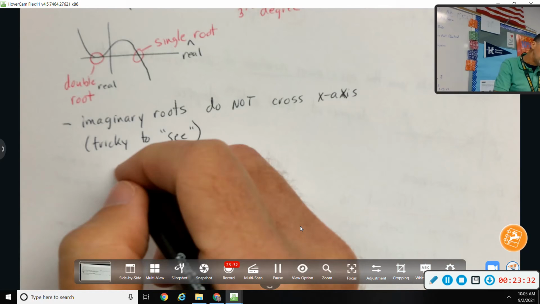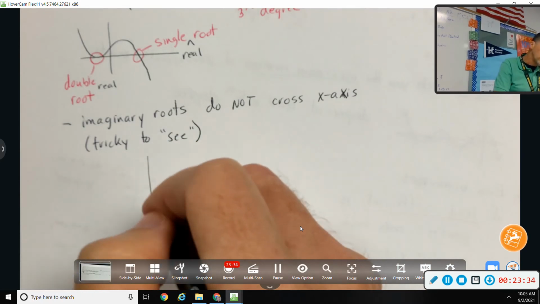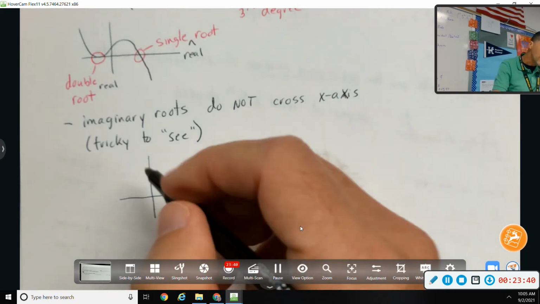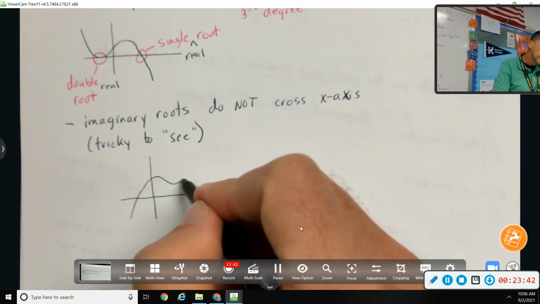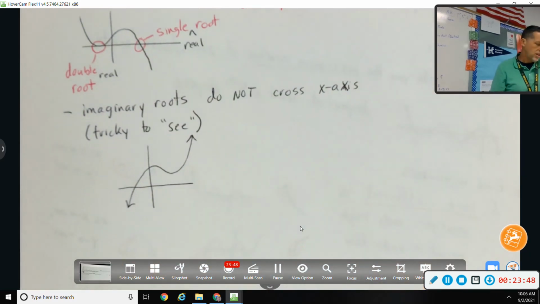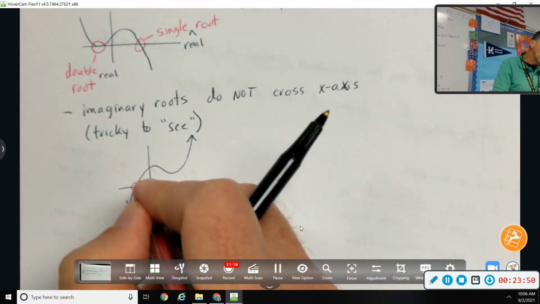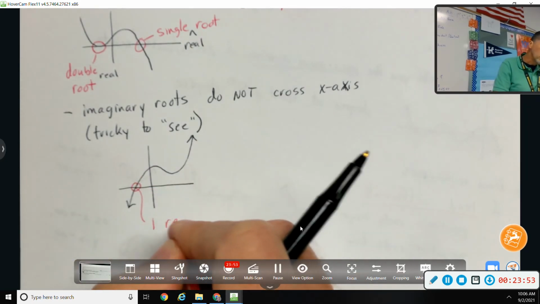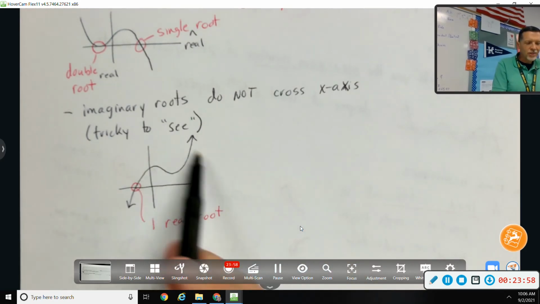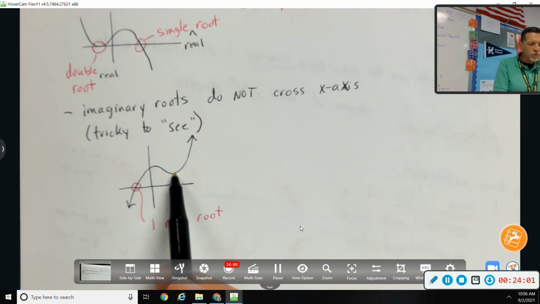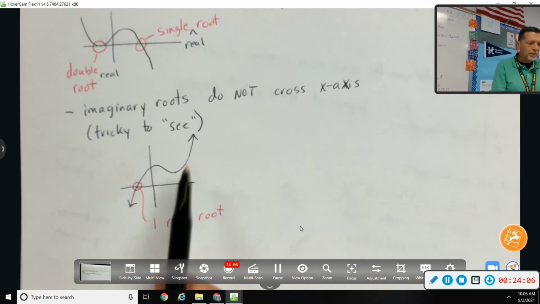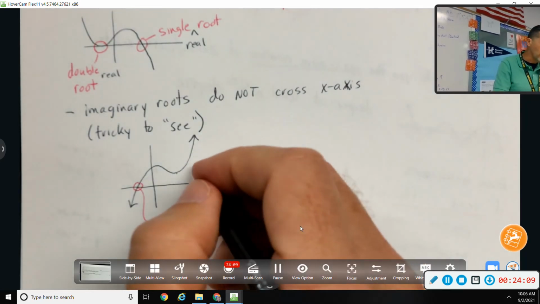So the picture of an imaginary root, well, you can see that something's going on. So a picture like that. So be careful how you phrase that. There's only one real root. But there's some wiggle going on, so there's other roots going on, but you can't say, oh, it's right there, because it's not right there, it's imaginary. You can only say, because of the wiggle, there's some imaginary roots going on somewhere.